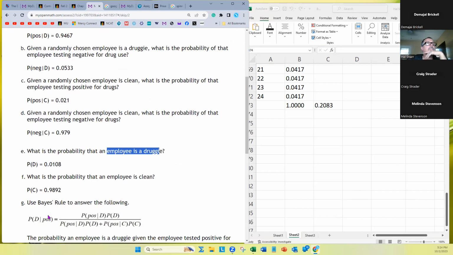POS is the probability that you test positive on a drug test, right? So POS is test positive. D is the probability that you're druggy, right? C is the probability that you're clean. C is not D, right? D is druggy, not D is clean, right? So this is the complement of D, right?